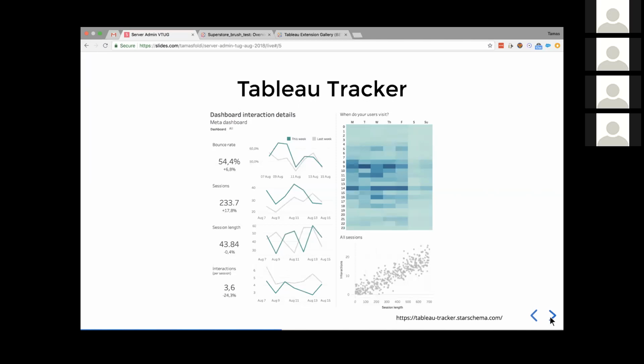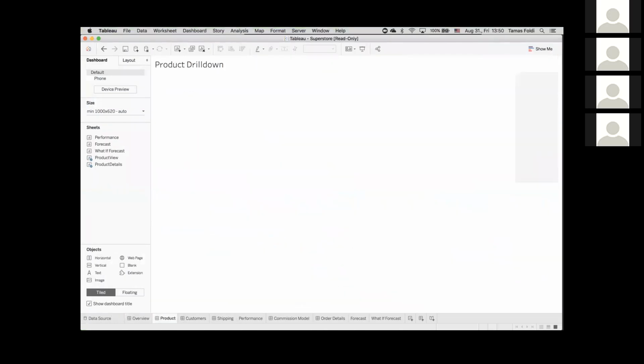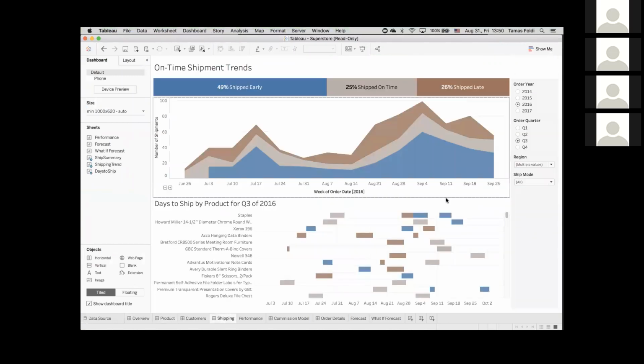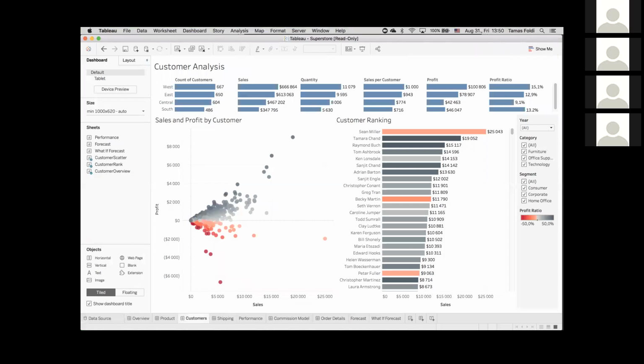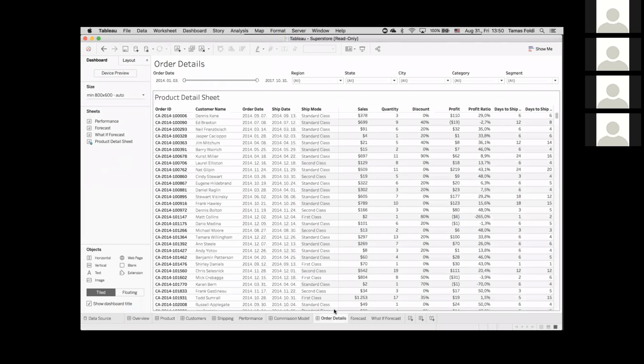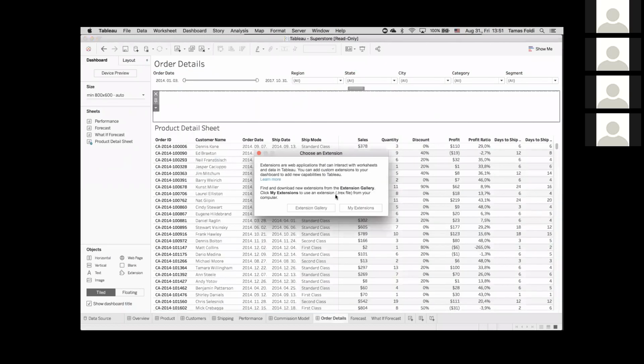With a very nice extension which can collect this information from a dashboard, you can just collect, analyze and visualize it. Let me show how. So let's switch to another dashboard. Maybe let's try... I don't like this. Maybe, yeah, that's not that bad. Oh, maybe, yeah, this is good. It has a lot of filters. So let me bring here this nice extension called the Tableau Tracker.